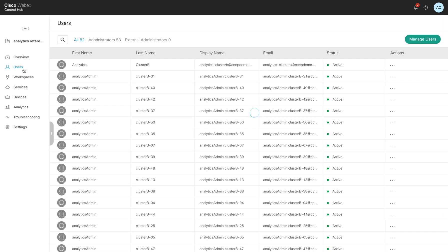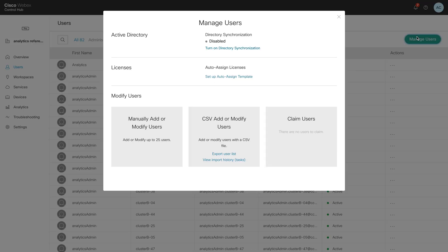If we scroll over on the left-hand side and look at our navigation pane, we'll go to Users. Here we see the list of users that have access. You can manage these users, and if you wanted to add or remove, you could do that individually, which we strongly do not recommend. You can also import from a CSV, but we also have integration with Active Directory. I can turn on directory synchronization and sync directly with AD, and all my users from AD will import directly into Control Hub. As users come and go, once they're removed from AD and they sync again with Control Hub, that user will be removed from Control Hub as well.